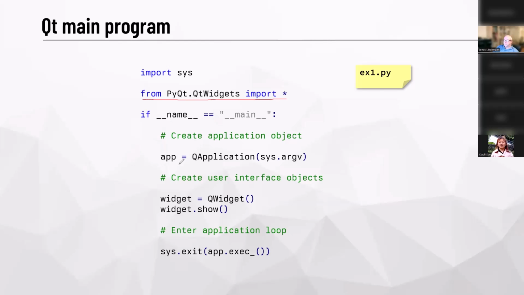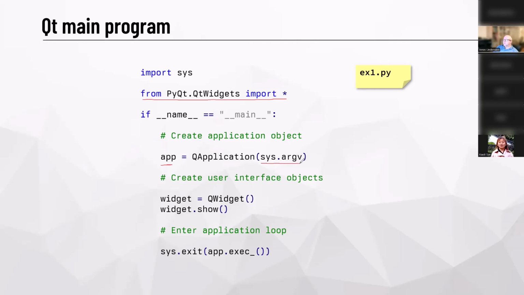And then the first thing you need is to create an application object. You will see here that a lot of the object-oriented parts come back into a Qt program. So you create an application object, and that is the main mechanism to control the complete application. You only have one application object, so that is a single object that you create.